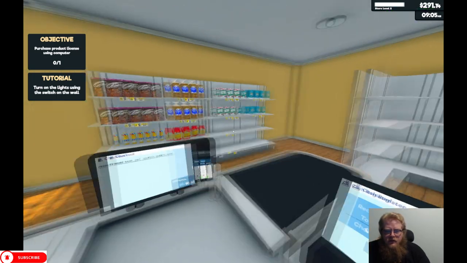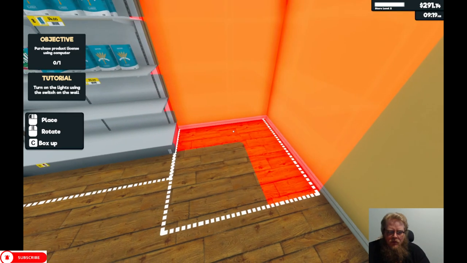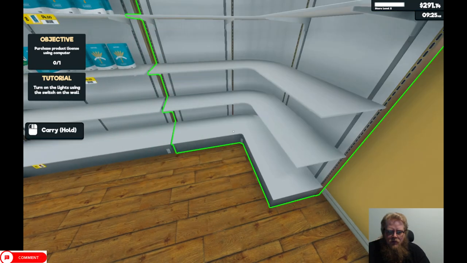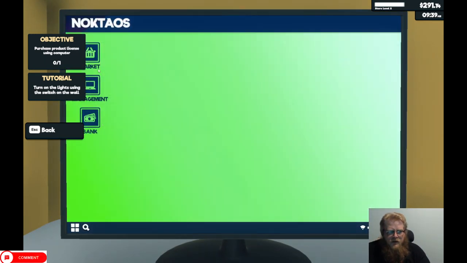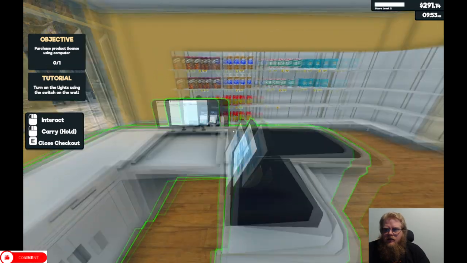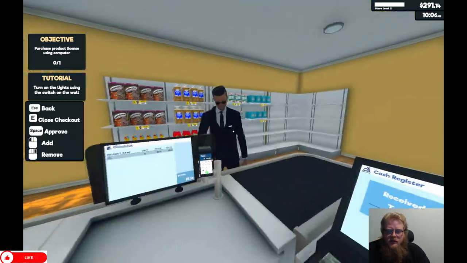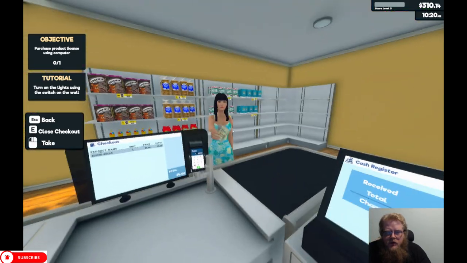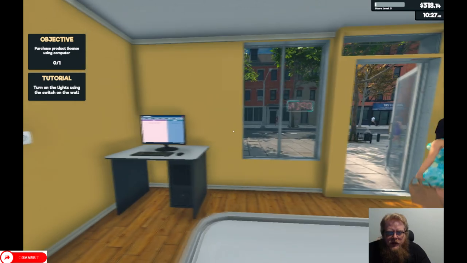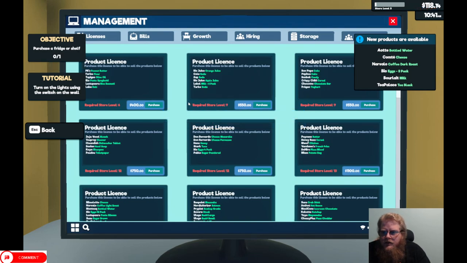$18. Trying to get it all lined up perfect. How do I pay bills? Is that management? Bills. Nothing to do right now. Ah, 2 bottles of oil. 50 cents. Change. Bread. Appreciate you having exact change. So we can now do bottled water, cheese, coffee, milk.